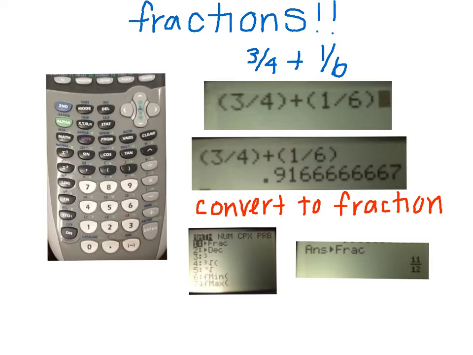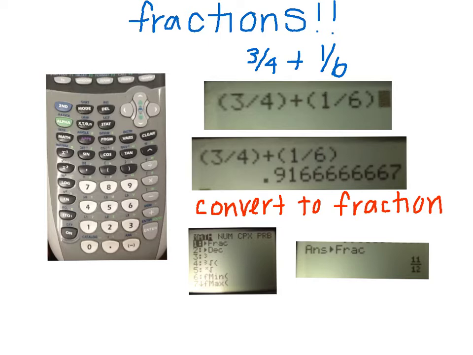If I have a bigger fraction, I would need to put parentheses around the whole numerator or the whole denominator just to tell my calculator to follow order of operations. Once I press enter, I end up getting this long decimal as my answer. And as you guys know, this would not be an acceptable answer on a quiz or a test because this is not an exact fraction.